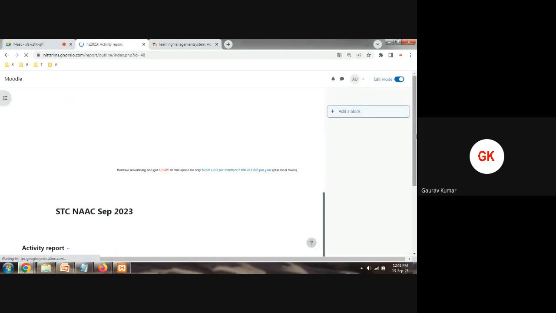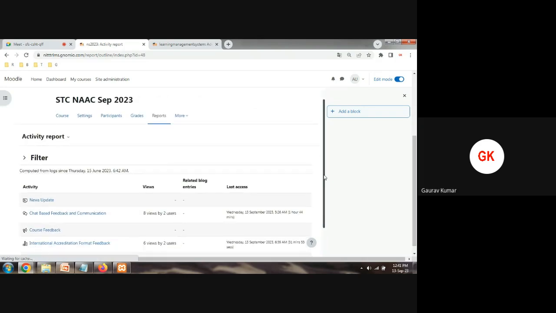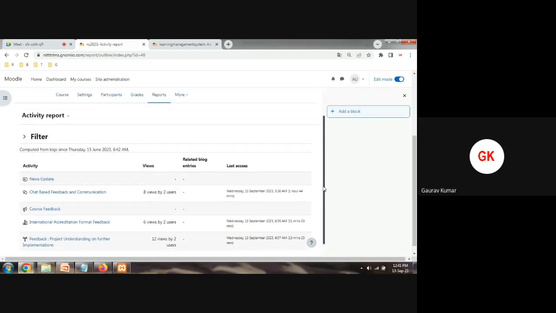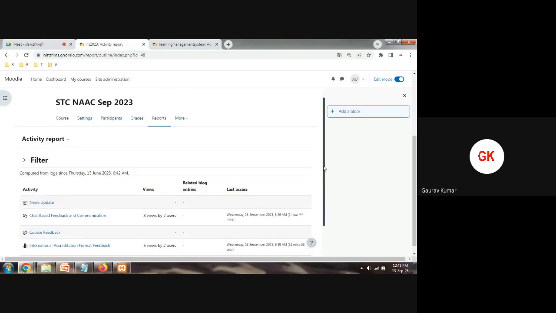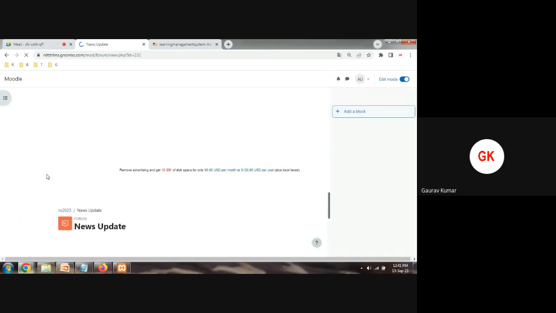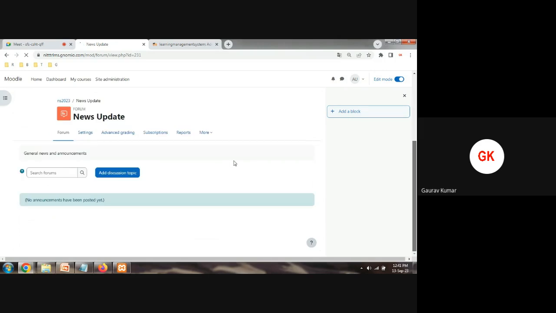Because in accreditation, in case of different record maintenance, we have to keep track of all of these activities. For which activity we want to take feedback, for which activity or block we want to generate its backup.